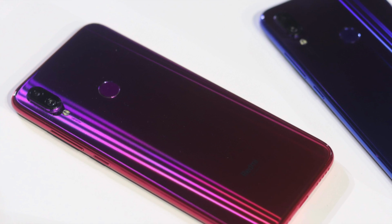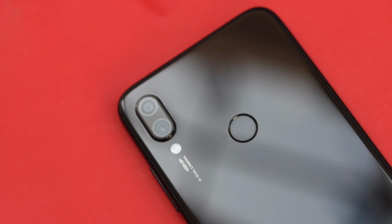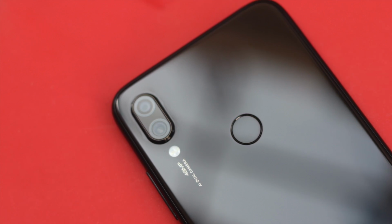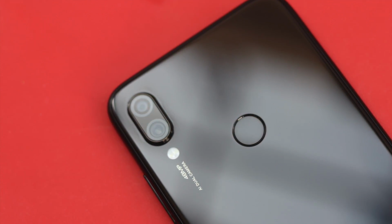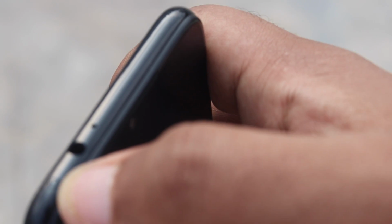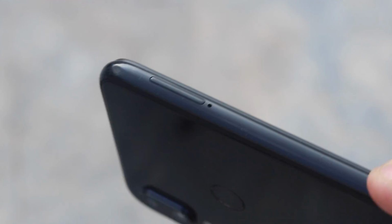Besides the Space Black variant, the other two color options have a gradient band, meaning the colors on the rear panel vary with angles. If you have seen any of the Honor phones that launched recently, then the design of the Note 7 Pro will seem familiar to you. Thanks to the usage of the glass back, the Note 7 Pro feels a bit heavy when taken in hand. But again, Xiaomi has distributed the weight evenly, and the curved edges make for an excellent in-hand feel. Lastly, we have the button placements, which haven't seen any change compared to the predecessors of the Note 7 Pro.